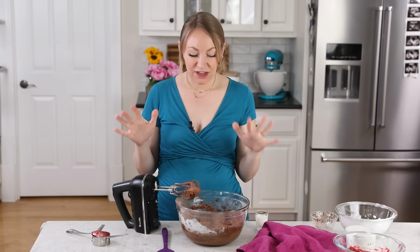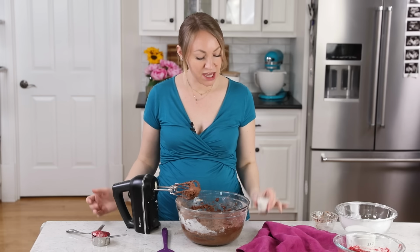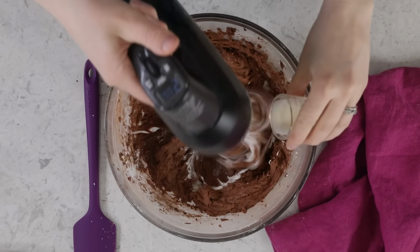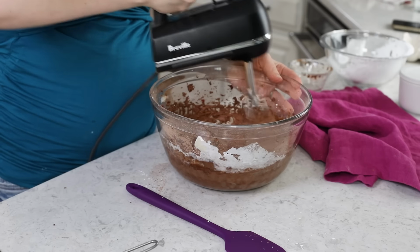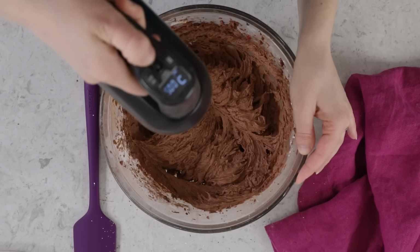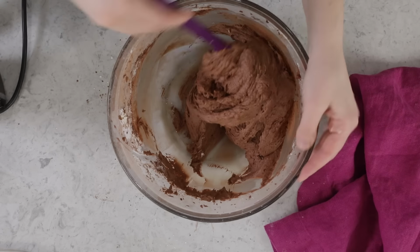And then the final thing that I add, just to help lighten up the frosting some, give it a nice texture, make it easy to spread on the cake, is 2 tablespoons of heavy cream. And we'll stir this in. I'll turn up my speed to sort of whip it a little bit. All right, let's take a look. All right, time to frost some cakes.